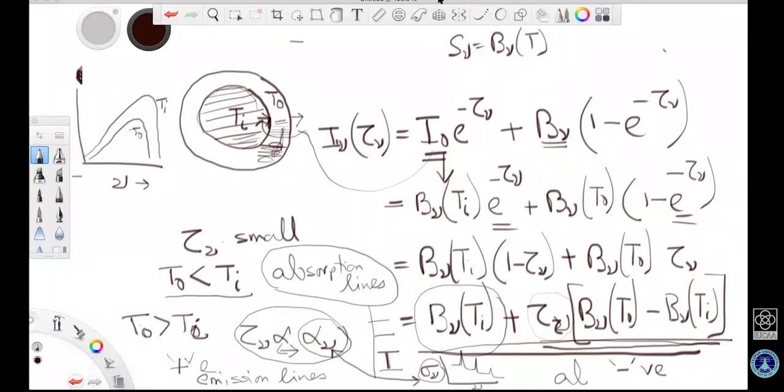Sir, yes, please. One question. In this model of the star, you have shown the inner temperature is Ti and outer temperature T naught. Now, in a normal star, the outer temperature is always lower. Oh, we're coming there. Okay, fine, go on with the question. Does it mean that we'll always have this negative term? No. So that's why I want to go back.